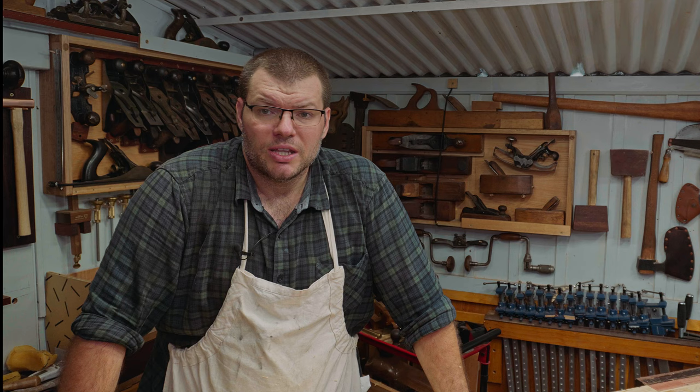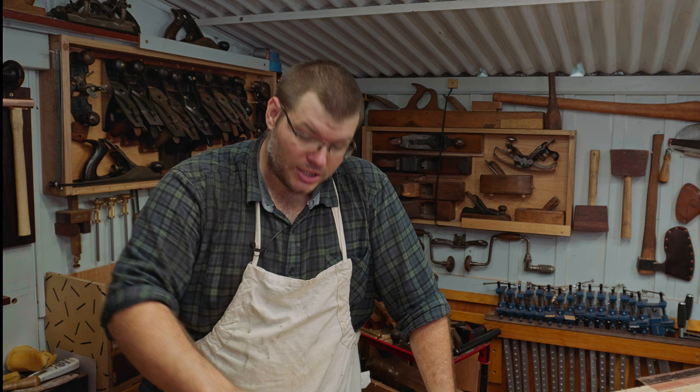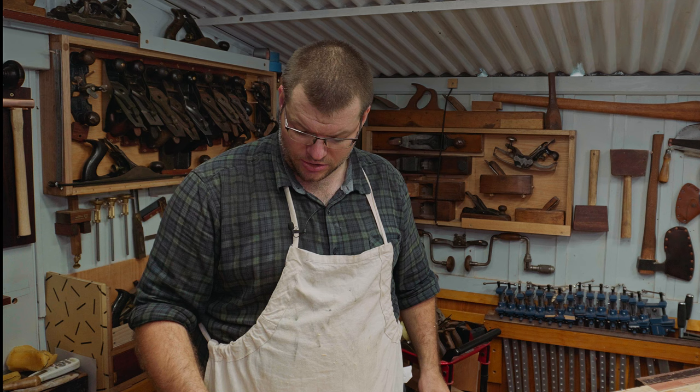I'm going to do a little work with the scraper plane on the surface to help smooth it out. It's not a hundred percent important that the workbench is dead smooth — it really doesn't matter too much — but I like to get it to a decent degree of smoothness. A little roughness on your workbench is never a bad thing because it stops workpieces from sliding around, which can actually be beneficial. I'll run the smoothing plane a couple more times and then come in with the scraper, or try my Bedrock to see how well it handles the reversing grain.